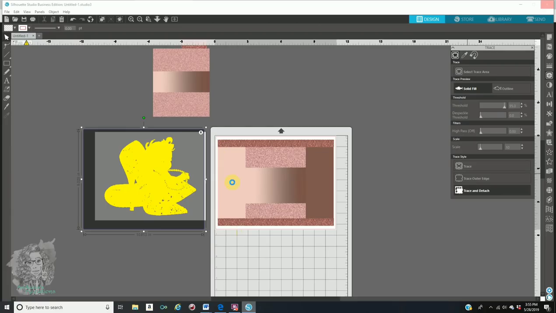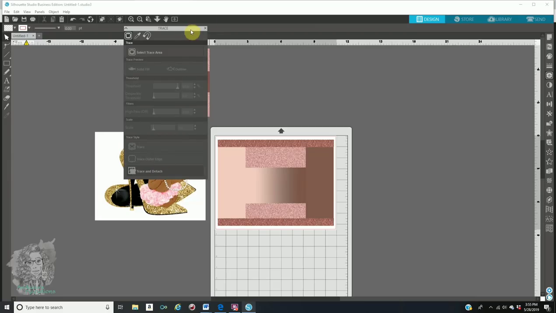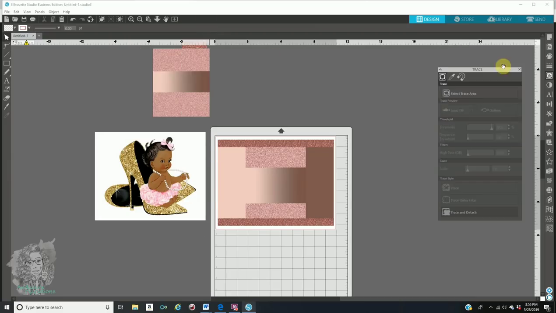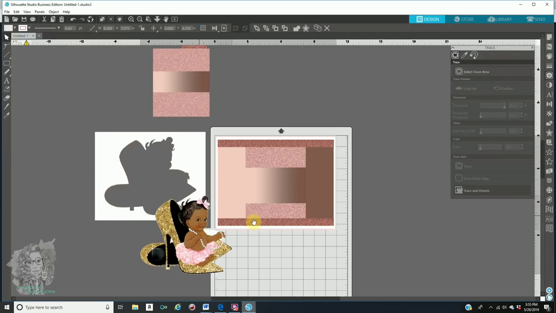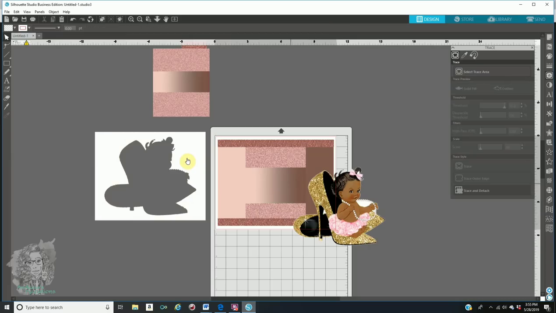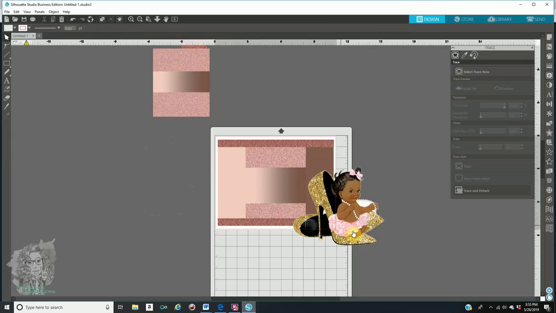And yes, it's gonna take some time because it's loading and doing whatever it's supposed to be doing. So we have to wait till it detaches. See, once it does this, it detached. I don't know why this came over here. So now, once you move it, your image is detached from the white background. You could click on the white background and click on your clipboard and click on delete.